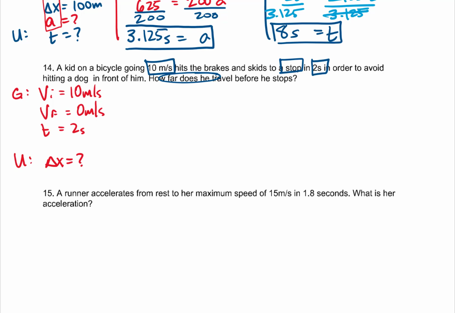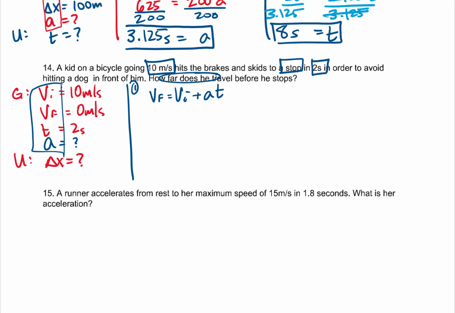But before we can do that, we've got a problem. We need to get the acceleration. So first step is to use the equation that has all 4 of those things in it to find the acceleration. So for that part 1, finding the acceleration, we have V final is equal to V initial plus acceleration times time.